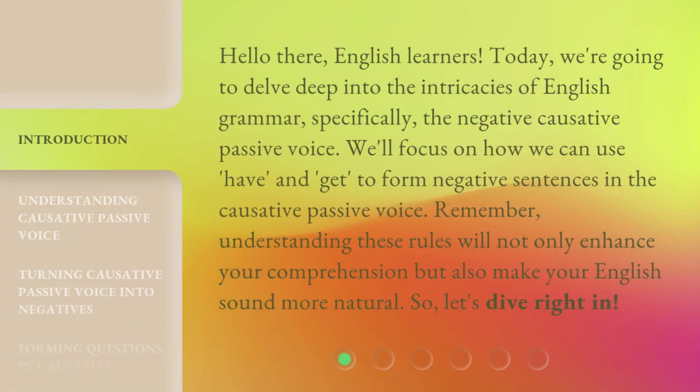Hello there, English learners. Today, we're going to delve deep into the intricacies of English grammar, specifically, the negative causative passive voice. We'll focus on how we can use have and get to form negative sentences in the causative passive voice. Remember, understanding these rules will not only enhance your comprehension but also make your English sound more natural. So, let's dive right in.